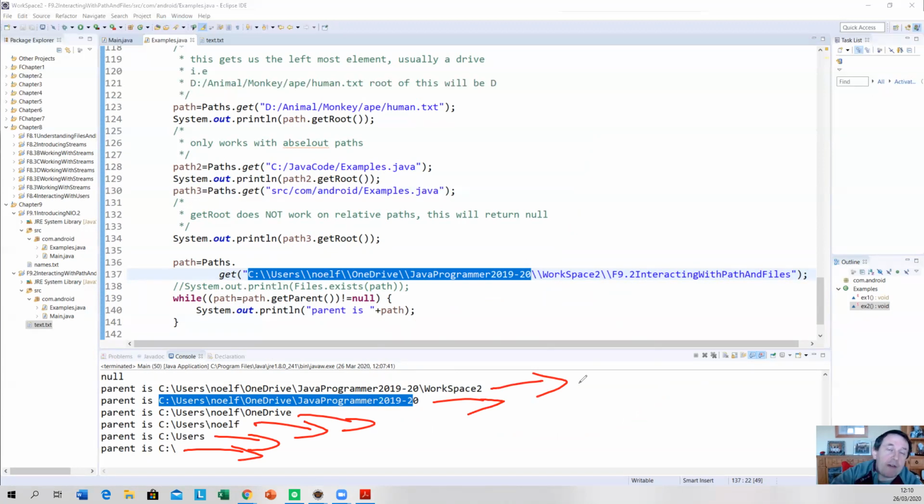So you could have a buffered input stream, you could have an object input stream, you could have a reader, you could have a file writer in each one of these guys here as well. So you could be writing and reading. So you could be creating files, you could be reading from files, you could be writing to files in each one of these directories as you're going through it. Does everyone understand that? Yes? Yeah. Okay, so that's an example.